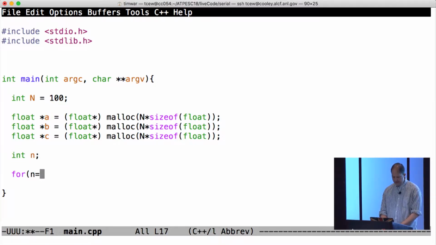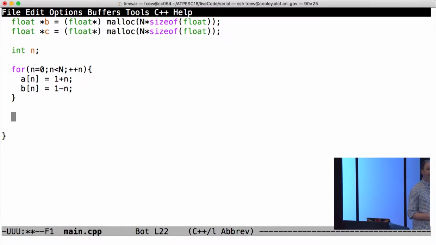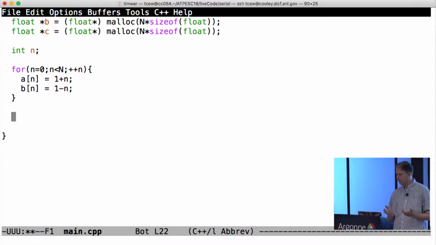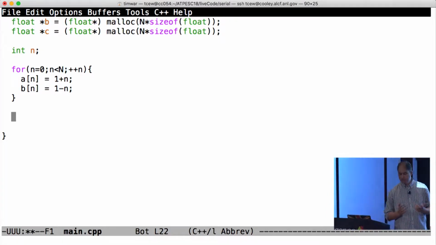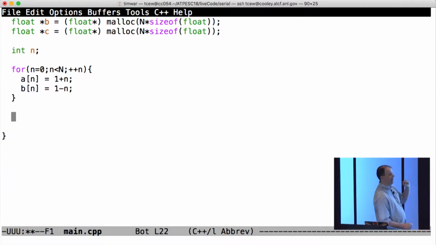And then for n equals 0, n less than N, we're going to populate A with 1 plus n, and populate B with 1 minus n, so that I know what the answer is if I add these 2 arrays together. All the entries in the result array should be 2, right? If I add entry-wise 1 plus n plus 1 minus n, I'm going to get 2.